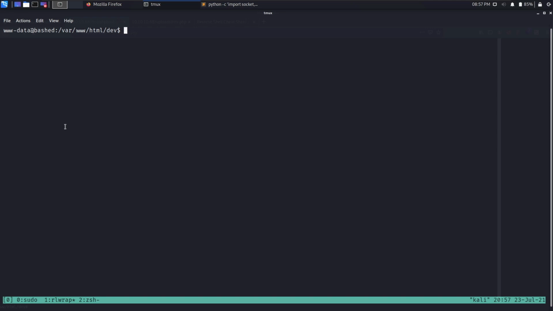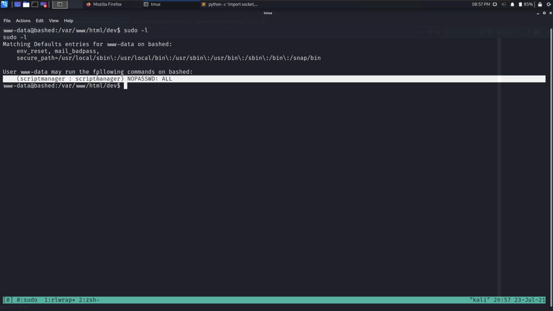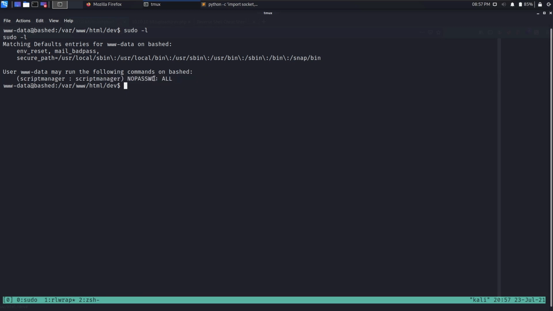The first thing I usually do on a target is sudo -l. That's something I have always done after gaining access to a target, because you might find something as good as this. It tells us that the user we have got access as may run the following commands on bash. The commands we can run are all without having to provide a password and as the user scriptmanager.